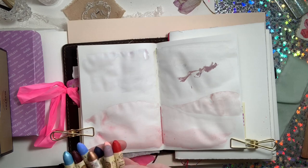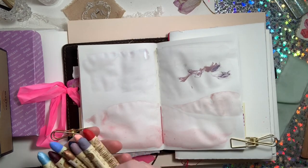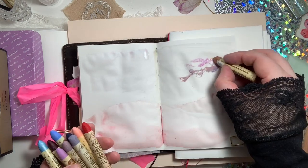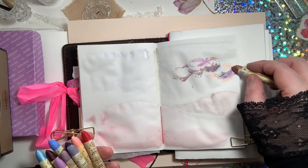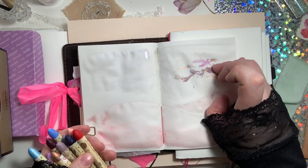So this is just me exploring the medium. I've never really worked with it before, and I am just laying it on top of the watercolor here to see if I need to let the watercolor dry more or if it's going to work. And I'm just creating these very abstract clouds.